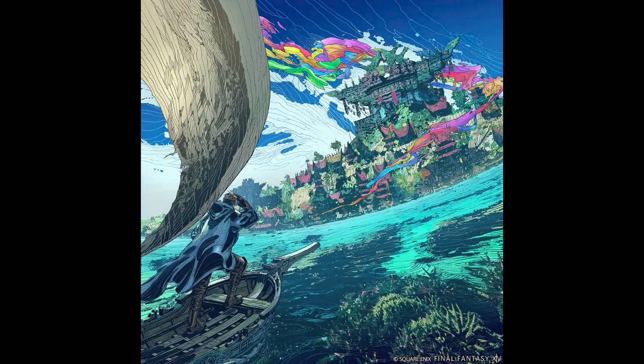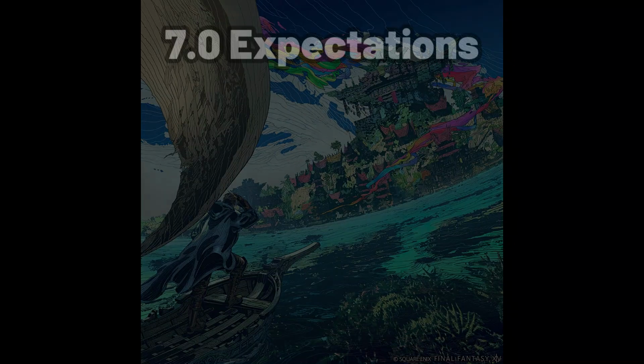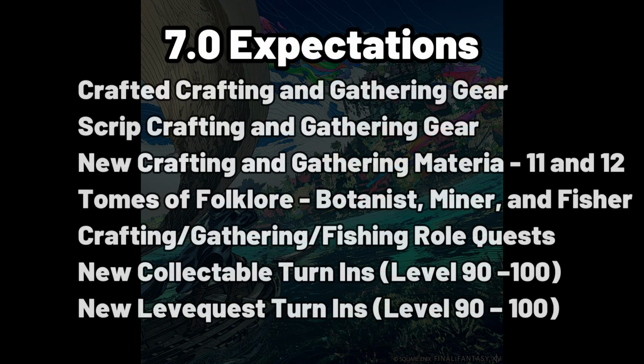On Dawn Trail's release, we can expect new materia, new gear, new tomes of folklore, and a whole lot more. The crafted gear will end up being best in slot after it's overmelded, and with overmelding, we all know how that's gonna go, so please look forward to all the materia that will be lost in the melding process.